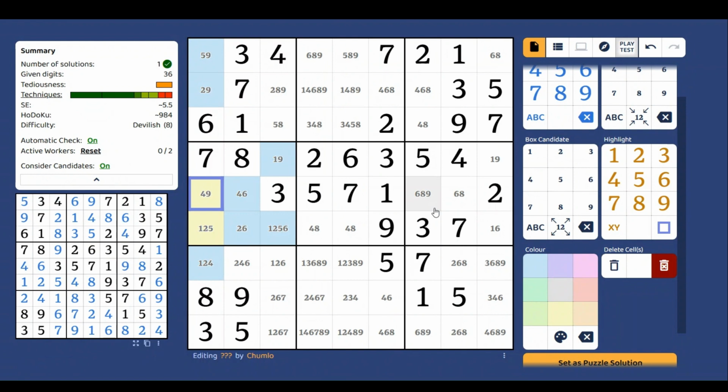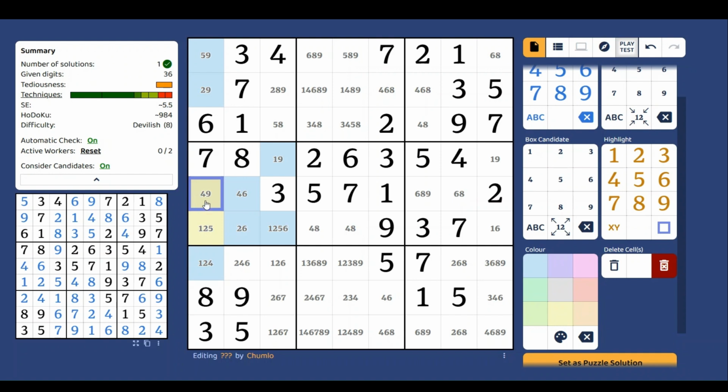So let's take a look at an example of where we can actually apply subset exclusion. This is a grid from Sudopedia, and this is actually the simplest case of subset exclusion called aligned pair exclusion. It's basically when we have a group of two cells that share a box and a line. So these are these cells highlighted in yellow. And these yellow cells can mutually see all of these blue cells. So let's go and test out the combinations of candidates in these yellow cells and see if any of those combinations empty out one of these blue cells.